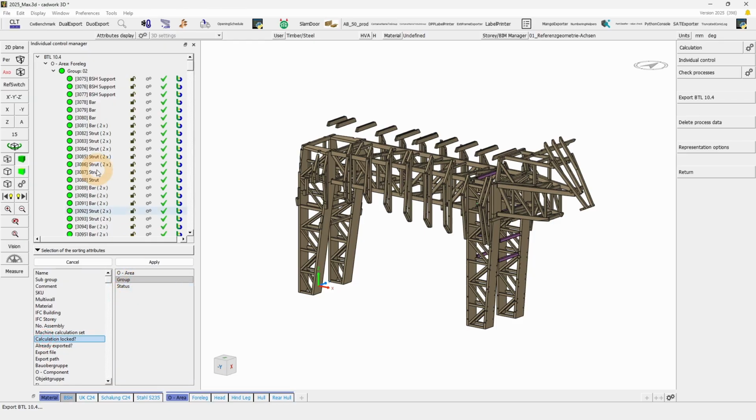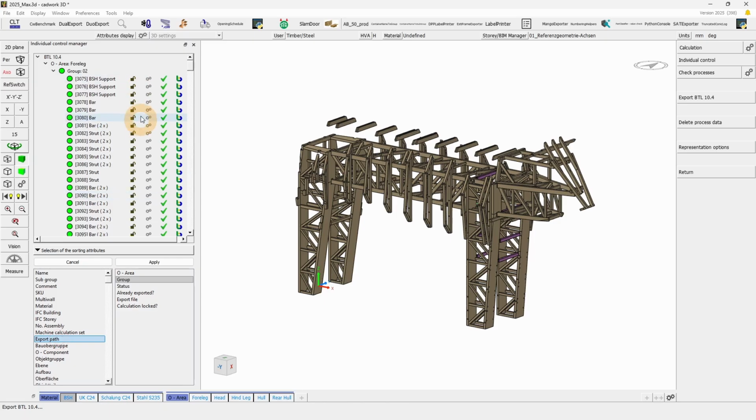The status is actually these green lights, so whether the check was correct or not, or simply not run. Has it already been exported? And you can even have the file name, so the name of the file generated, and even its path. You can also display the calculation set and whether the calculation has been locked or not on a specific element.